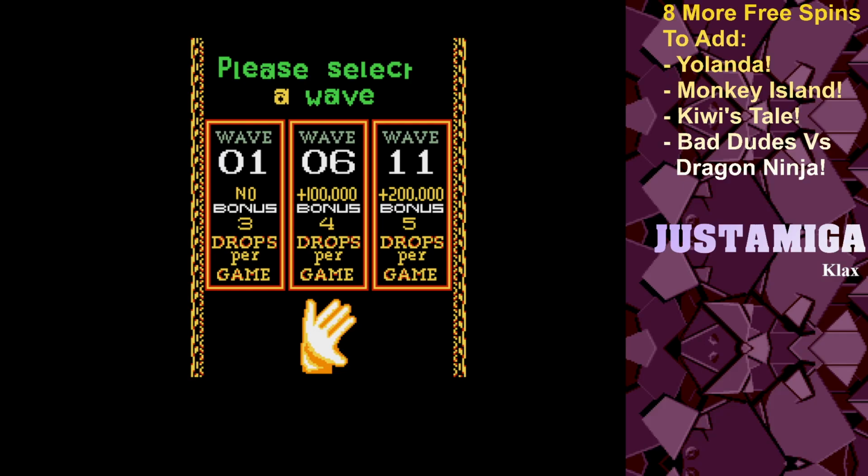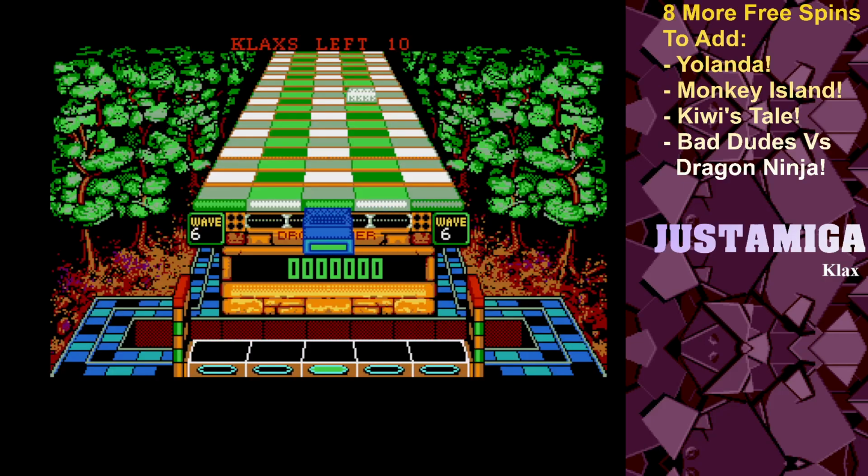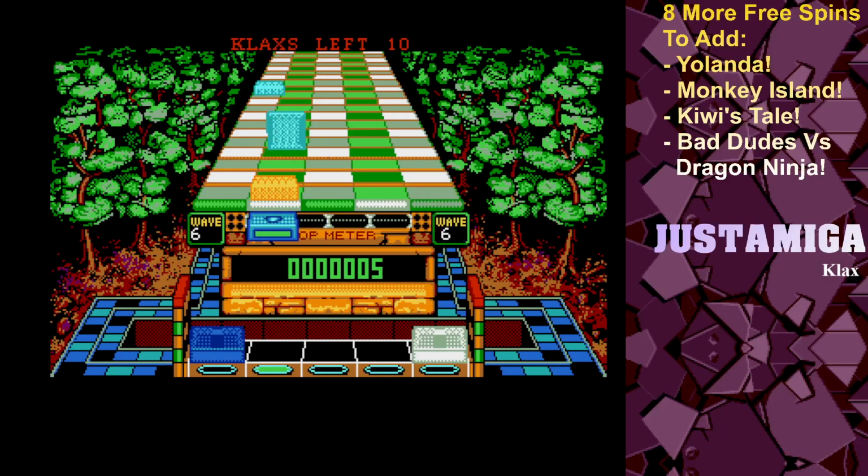Right, wave 6. Okay, here we go. 10 Klax. Make a big X on this wave for secret warp? What the hell? A big X. Ooh, different background. I might actually prefer this to the easier waves, I don't know.